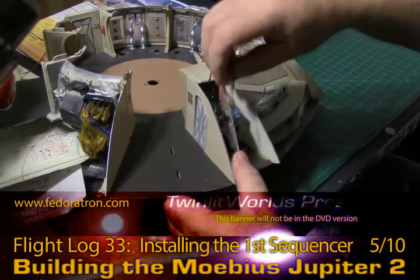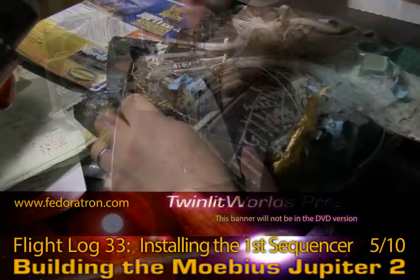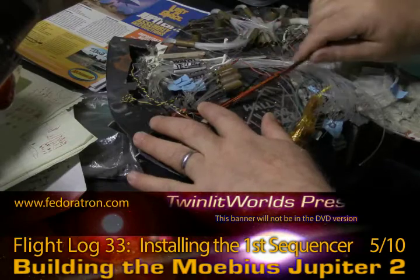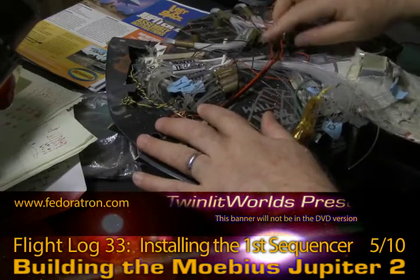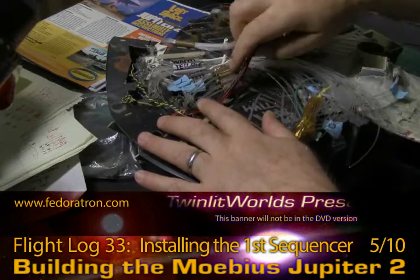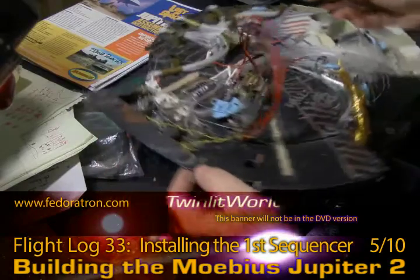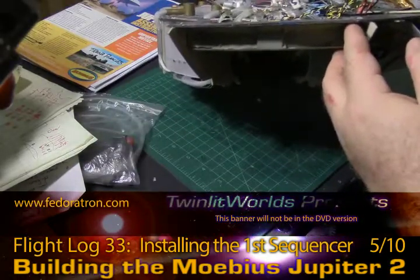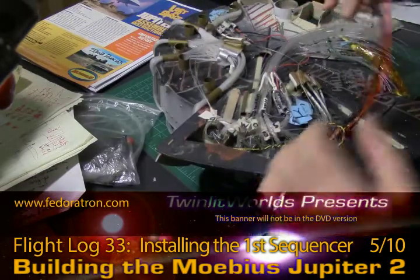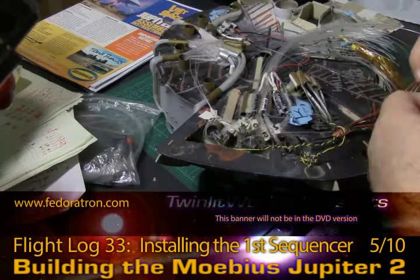I don't want to go installing this permanently yet until I know the brightness of the buttons. This will immediately need to get tucked down as flat as possible. I'm glad to say that one foot of wire will just reach the LEDs where they need to go, so I'm happy about that — that would have been a bad thing otherwise. Out of all of this mess there is a spare tube down here that I can feed this through to keep it under control, and that is something I am definitely interested in doing.